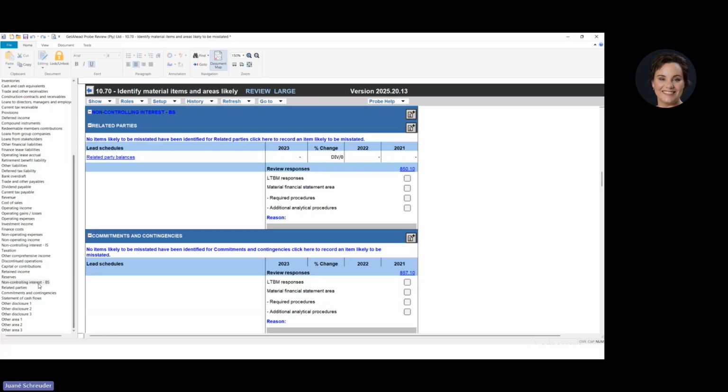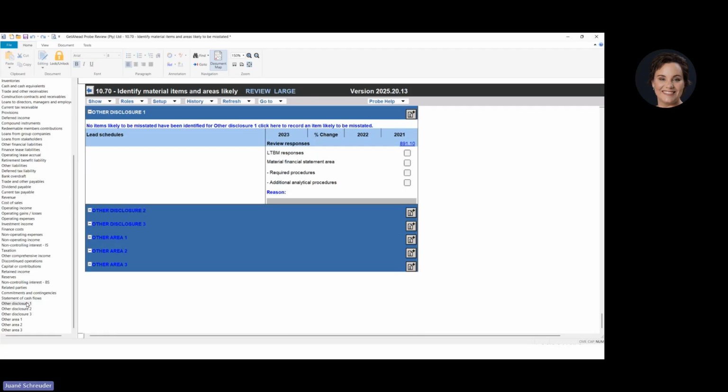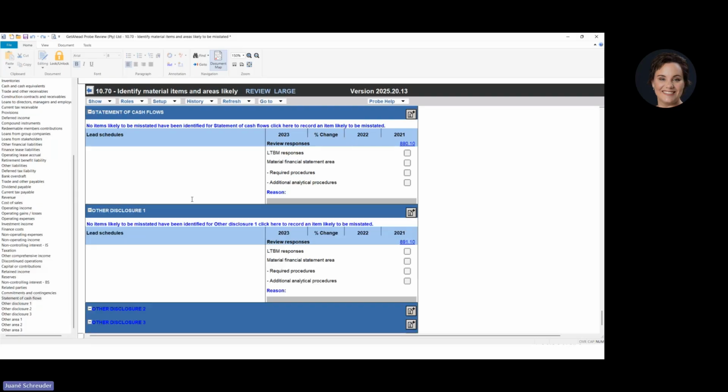What I wanted to also just show you, we spoke about the other disclosure item earlier on. Remember when we said the other disclosure where we had those 6 extra sections or lines of disclosure? You can do the same for that as well to consider. For statement of cash flow, we also had those items there. However, because there's no balance, you can see with statement of cash flows, I can actually mark it as a material item. There's no balance that's going to drive it or make it material. I'll mark it as material for statement of cash flow, and the same for that other disclosure.